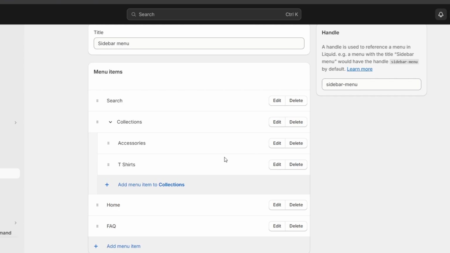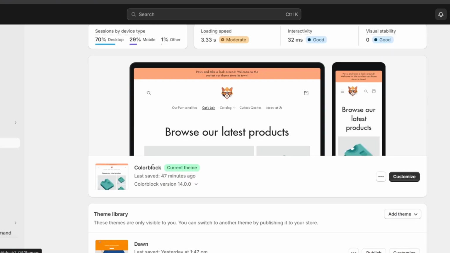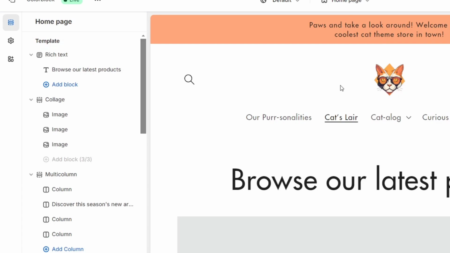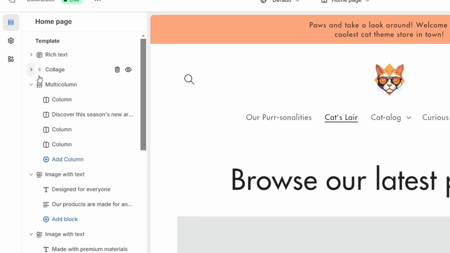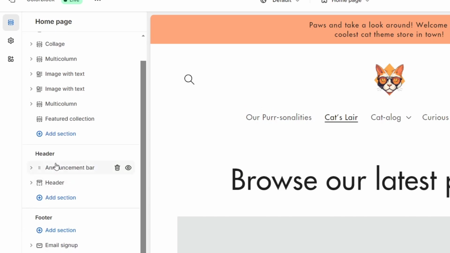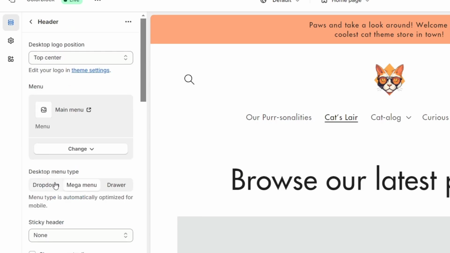images. So to create a mega menu, I need to focus inside a theme that supports this feature, such as the Impulse preset. So if I focus here into the left part that says online store, let's click into theme editor and go for customize. Now here into customize, I can look out for my header. You can see that we have now the preview of our store. I focus into the left part, and here's my template. So into my template, I want to look out for my header. So I'm going to unselect all of these elements until I find my header, which is in this case, here it is. So here you can add various columns and rows, including images and products.